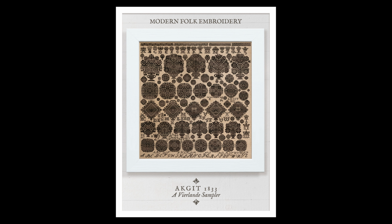Now, I've done a lot of research when I purchased this sampler, and that was one of the reasons why I didn't immediately want to chart this sampler and release it, because I wanted to try and at least find out who AKGIT might be. Unfortunately, I have found two girls that are possibilities, but it is without any certainty that it is actually these two girls. Now, Vierlande girls used to have a very odd naming convention for samplers. They would use letters that were found within their name, not just the first name, first letter, last name, first letter, but they would just use syllables sometimes, or sometimes some random letters from their names that they would stick together in the initials, which makes it quite tricky for us to find out who this girl was.